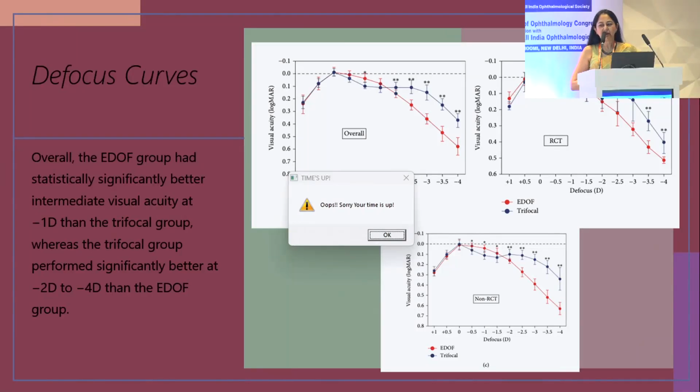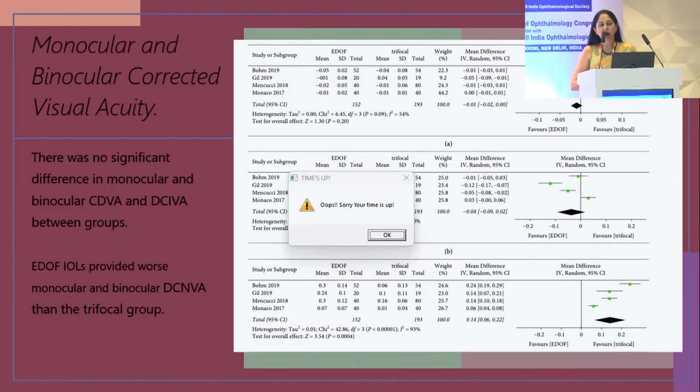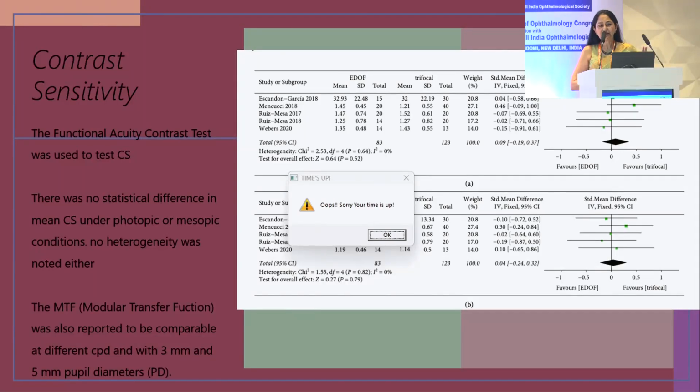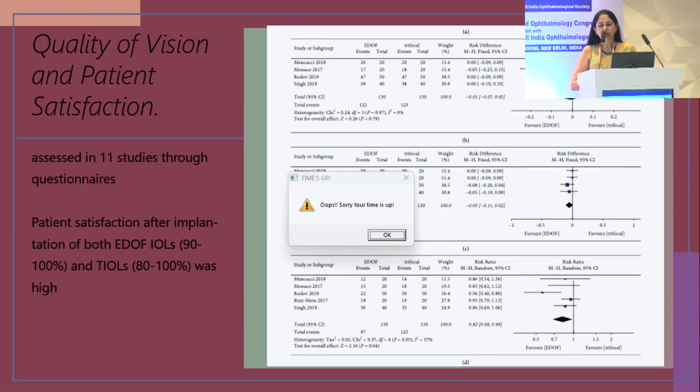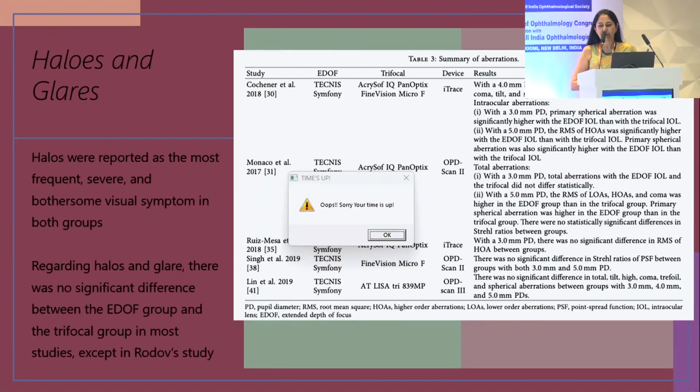And we have to study the defocus curves for this, and we know how the EDOF gives a better intermediate vision. So patients who require more screen time, digital screen time, the executives in offices, EDOF is a very good option for them. Contrast sensitivity, there's not much of a difference between the EDOF and the trifocals. That's what the study says. And the quality of vision and patient satisfaction is also very similar in these groups of patients.